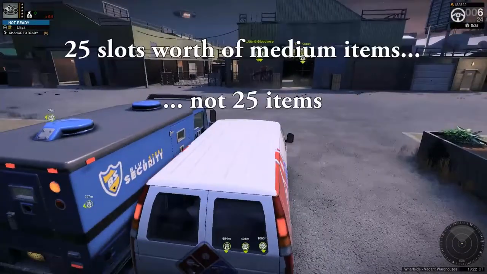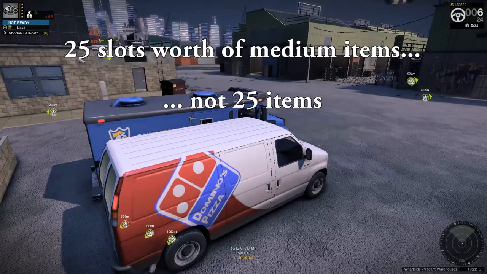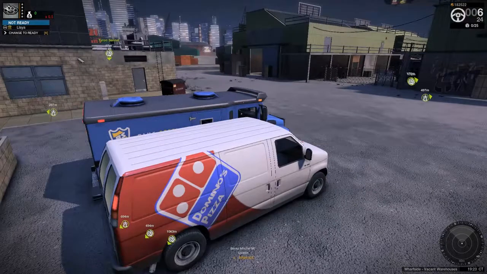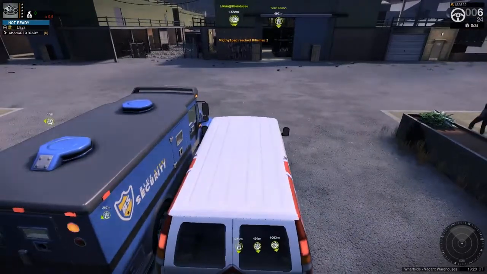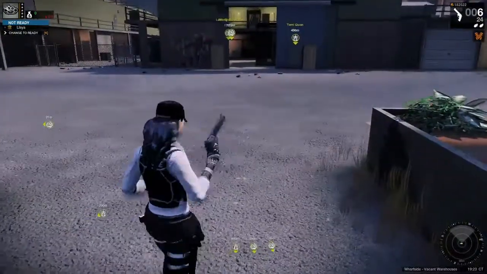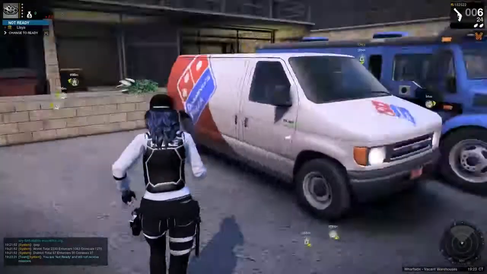You can put 25 medium items into your van, which are basically 2 slots. Each medium item is 2 slots, and if you're carrying it when you're outside of the van, like if I was out of the van and I had a 2-slot item, I would be moving slightly slower. I'd probably be moving about this kind of speed, maybe slightly.